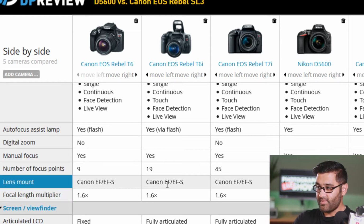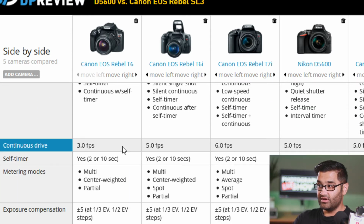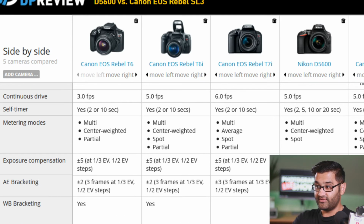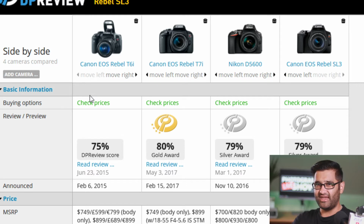But okay, let's have a look, because the main differences you can tell in these are, okay, so the T6 is a 1300D. It's 3 frames a second if you do continuous burst, like fast photography. And I'm going to give you a quick glance at video, because I know when we do photography, we're probably going to make videos at some point about photography. And this first 1300D offers you 30 frames a second, 1920 by 1080. So because 600 is quite a healthy budget, we're going to knock that camera off straight away, because I don't want 1080p at 30 frames a second. We want to at least have 60 if we're paying 600 odd pounds. So that's off the list.